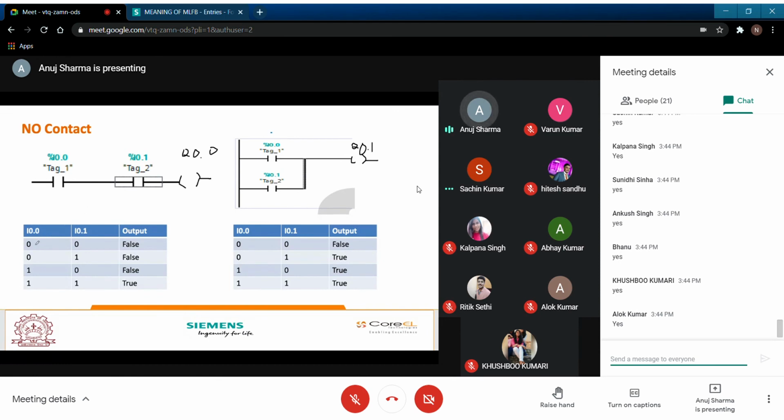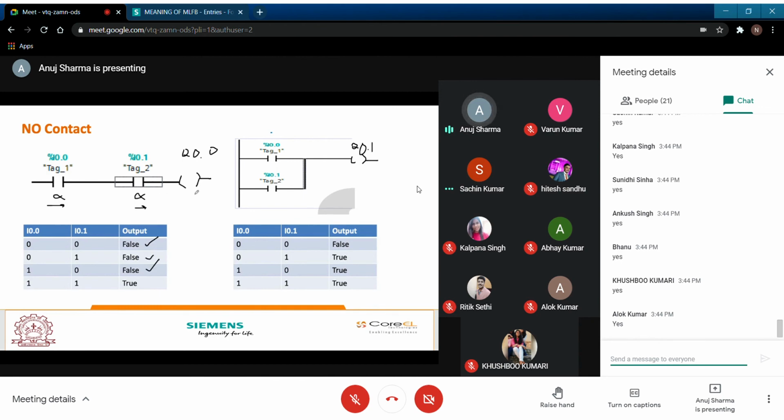Now when this condition is 0, no current is going to flow through this. If there is no current flowing through this, there is no use of any activation to this. In any case, your Q0 will be false. And if both are in 0 condition, then no current is going to flow in Q0.0. Your condition will be false for this particular case. If any one of these is 0, the current is not going to flow in series. Your Q0.0 is not going to get activated and it will be false.